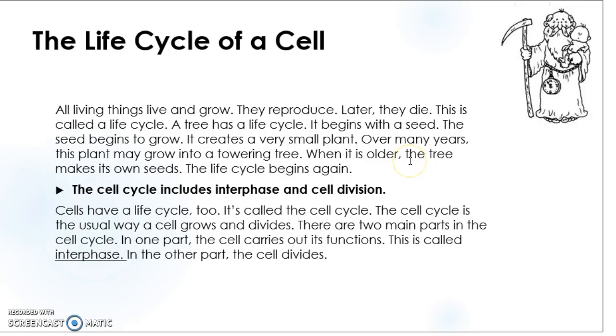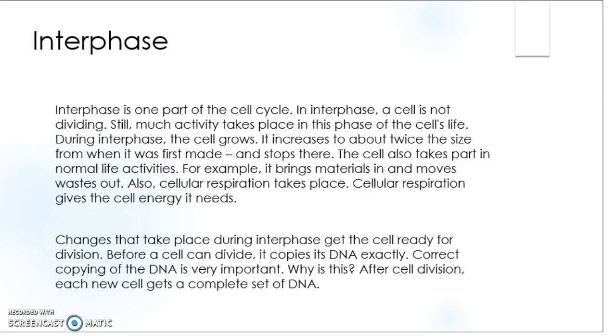So all living things grow and they die. That includes your cells. And they reproduce. That's why there's a new you. When you die, they're not reproducing anymore. They just start breaking down and falling apart. So keep them reproducing. So cellular respiration, the cell gives out the energy it needs.